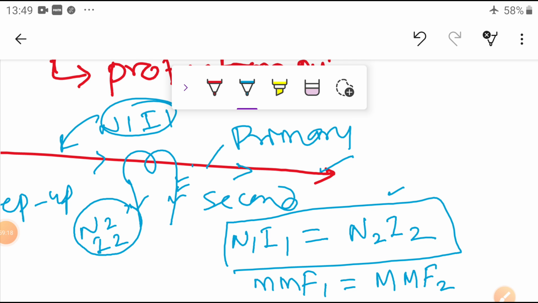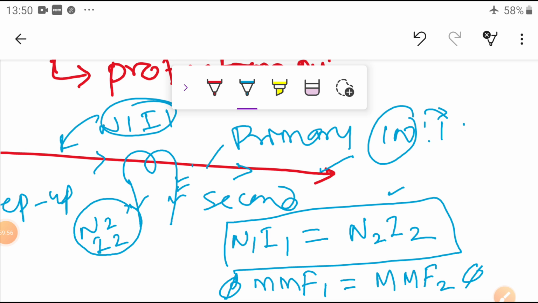So that means it is a step down transformer. Voltage will step down, current also steps down. So here 100 is to 1, that means 100 amperes steps down to 1 ampere. The MMF is another name for flux: flux of primary, flux of secondary, connected here. It works on the same principle as that of the ordinary power transformer, with the same step up and step down purposes.